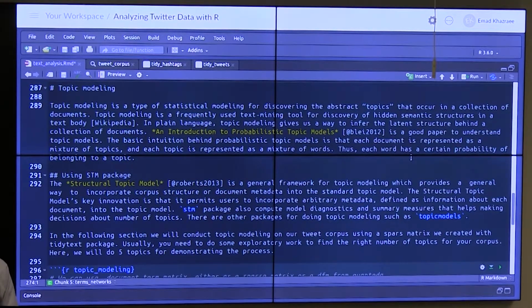You have to set, okay, let's go with 5 topics, 6 topics. And that's a probabilistic method, so every time it might give you different things. Generally speaking, topic modeling is a type of statistical unsupervised modeling that allows you to discover abstract topics, and I'll explain what I mean by topics, in a collection of documents. It's heavily used in text mining and many practices to identify underlying semantic structures.